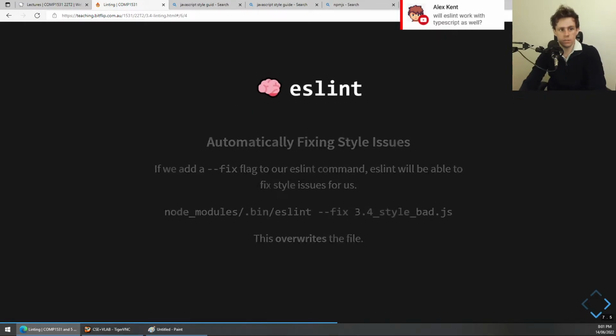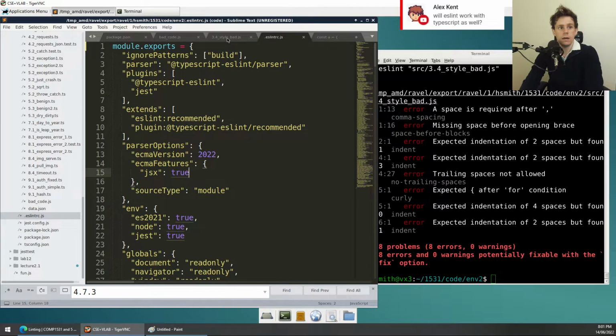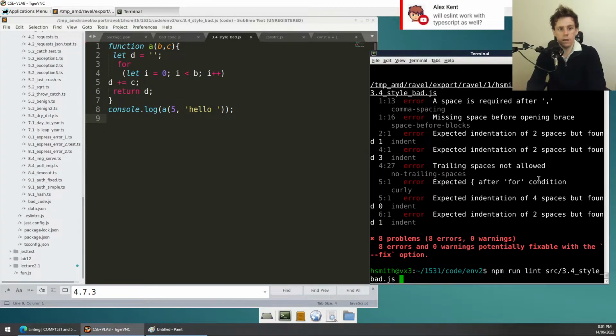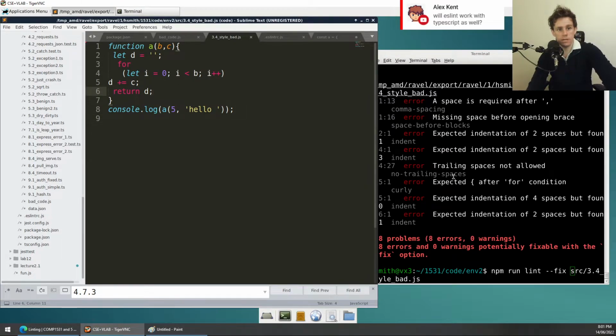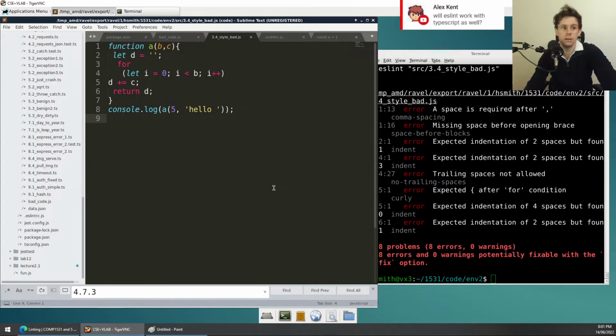One thing that's super exciting about ESLint though is it has a very, very powerful --fix command. When I run it, after I do the lint, if I also add a --fix here, it will actually fix my code for me automatically. So if I've got this ugly code here and I run this, it will not only find the problems, but where it can, it will fix them.